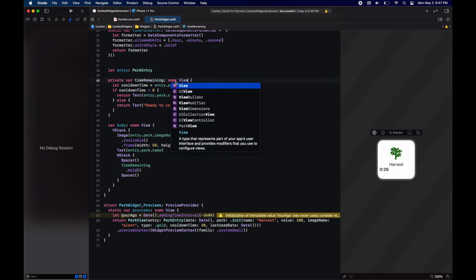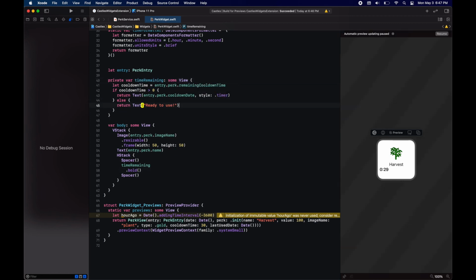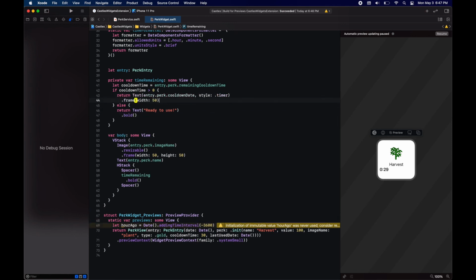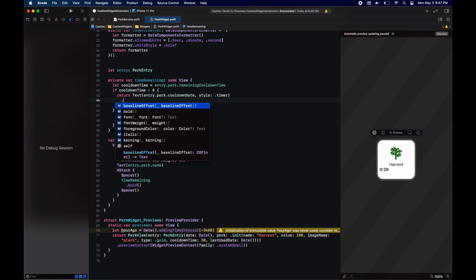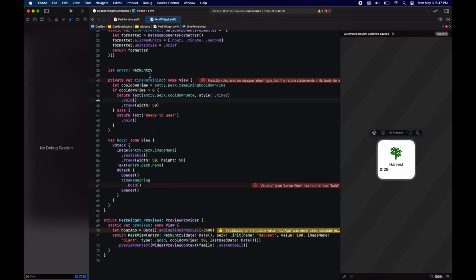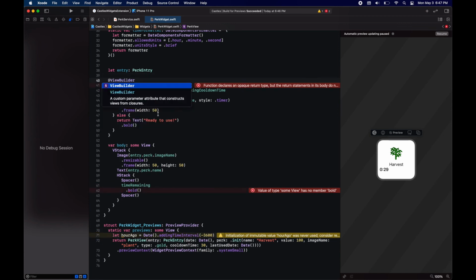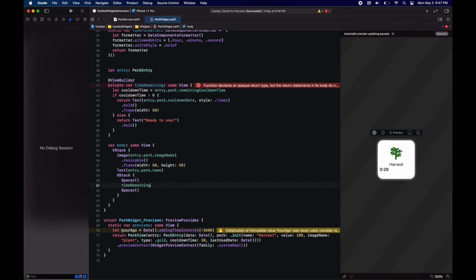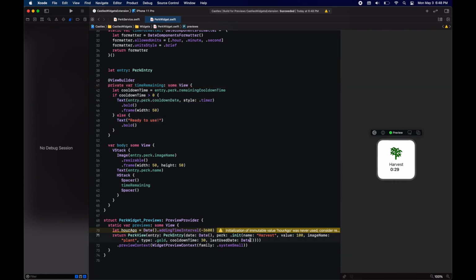The ready to use text, we'll leave it as it is. Since now we're returning two different views in our variable, we need to add the @ViewBuilder annotation. And there we go. Now our preview looks well for the two text.